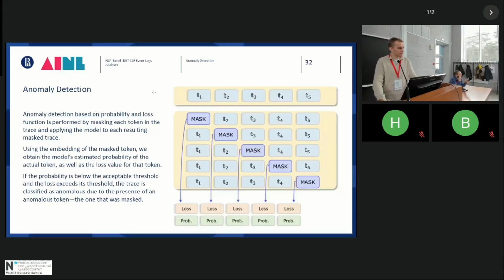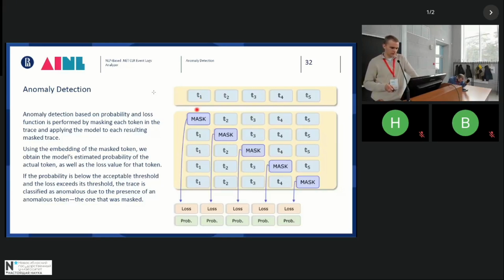So at this slide, as I understand, you just train the model to predict a missing token that you've masked, but you don't have a label saying this is this particular problem. If we say that a token is anomalous, I guess we understand that the anomaly is the result of the activities presented in a trace.